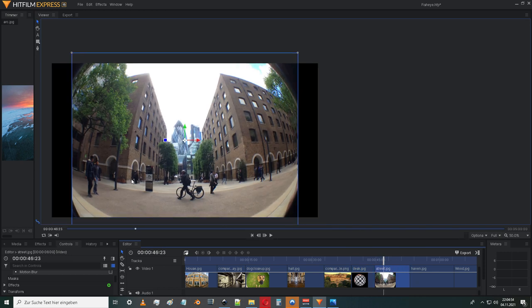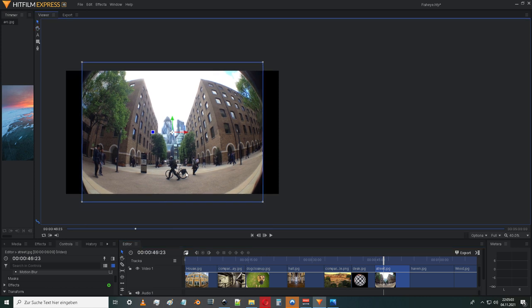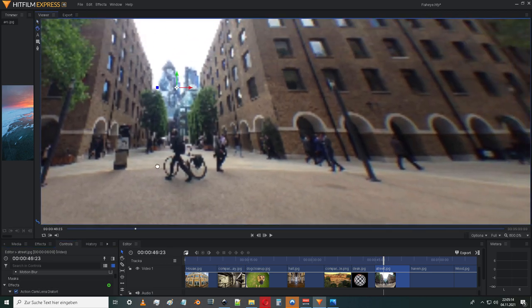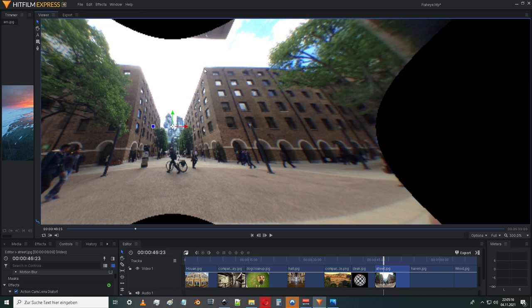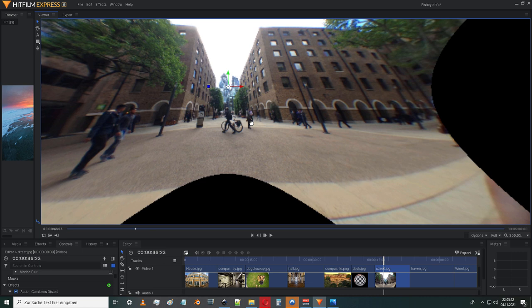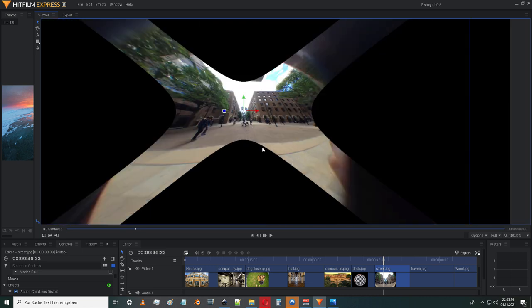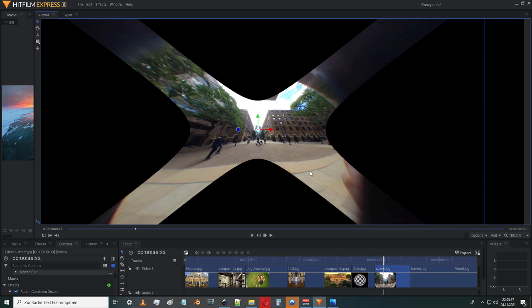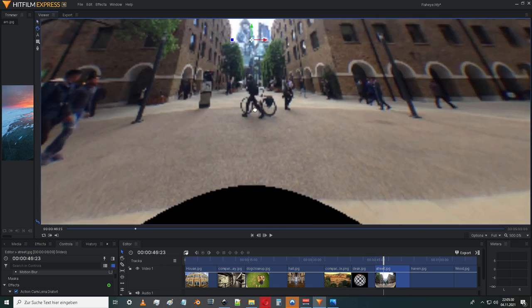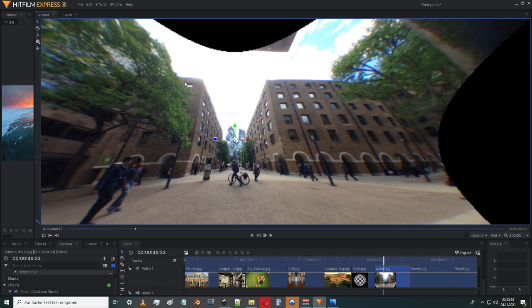There you see it also. The buildings bend around the center. Very, very weird. And there the floor also bends. The farther away from the center, the more extreme it gets. Let's see. Damn. It's low resolution, but everything's straight again. There you see the houses. That's how it really looks. And there, because of the wide angle, not everything gets completely undistorted. There is still distortion, but here in the center, it's completely undistorted.